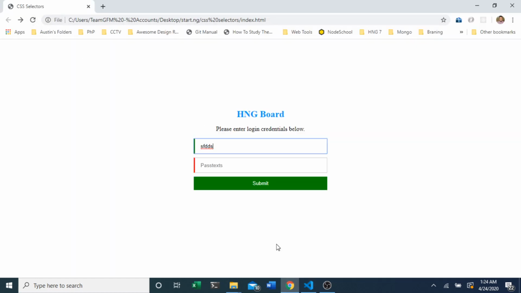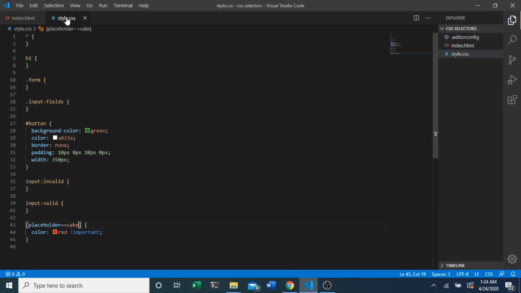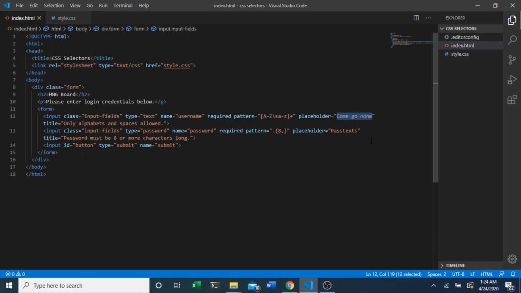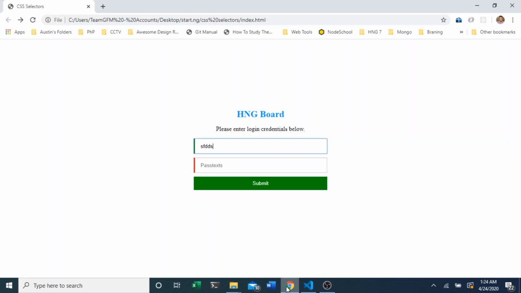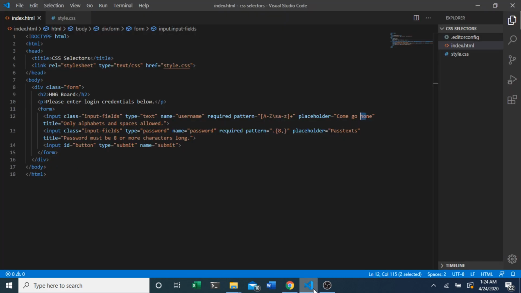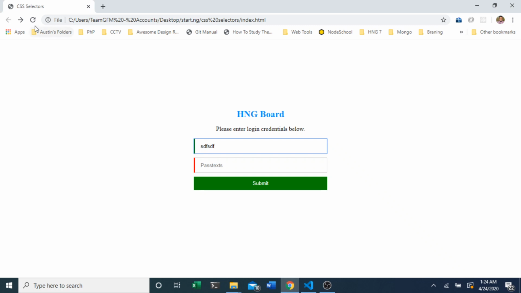It shouldn't work. Let's try something. Let's see, no. What will happen? Because looking at this, we have no here occurring once. So should that style apply? Let's find out. No, it wouldn't. It's looking out for words, a space separated list of words, so one occurrence has to be exactly no. So for that to be true, you have to include no there. And it works now.